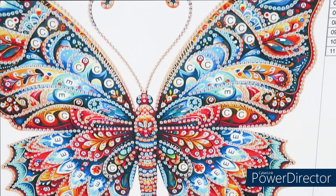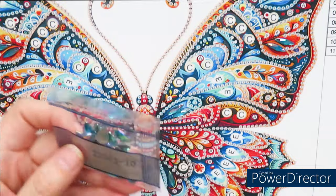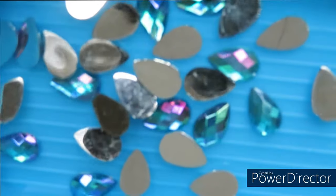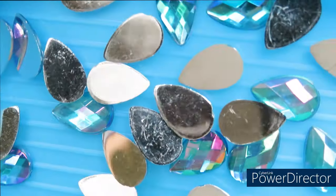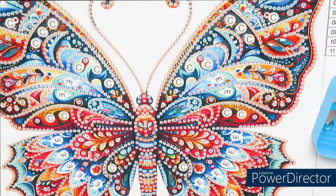Poppy, go lay down. Okay, I want to do this one now. This is so pretty. Number 10. Oh, look at the AB. Very nice. And that's for the symbol E.